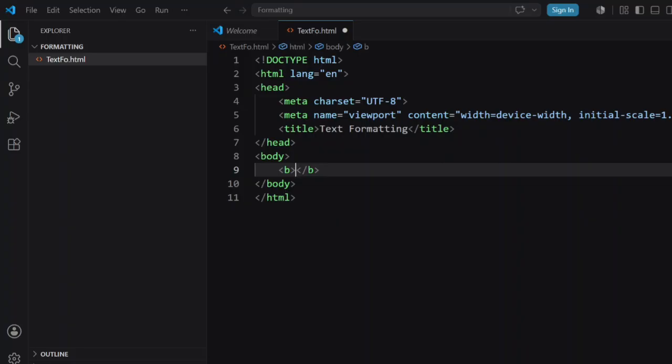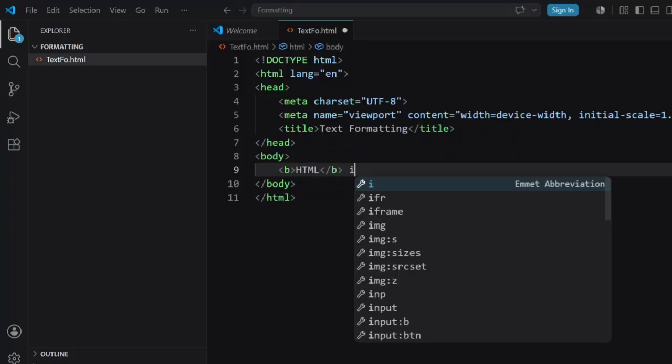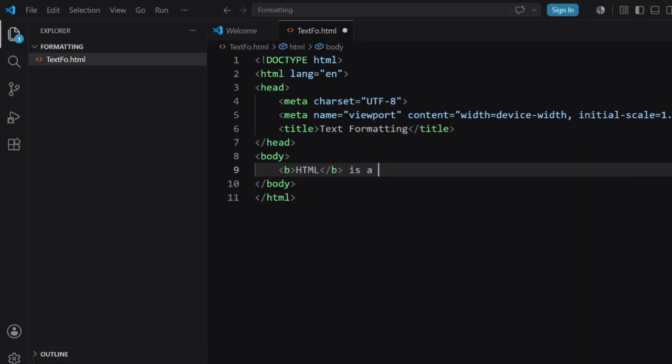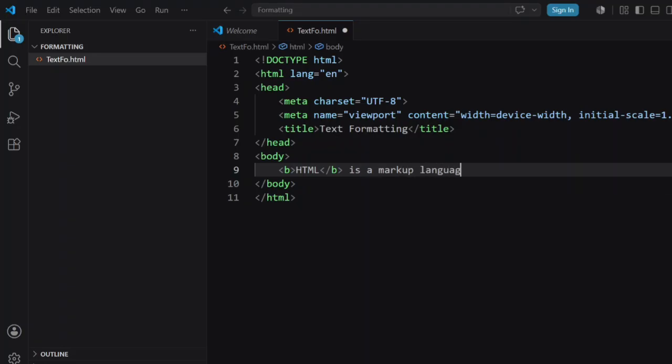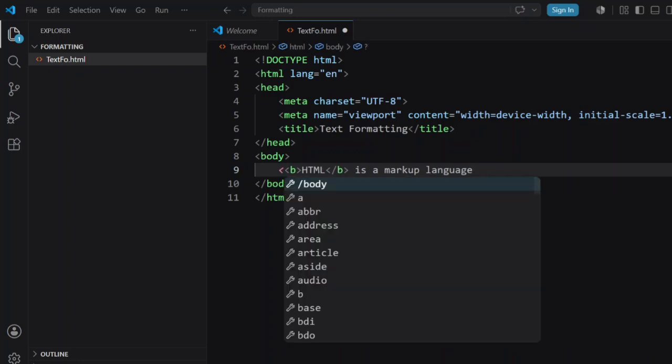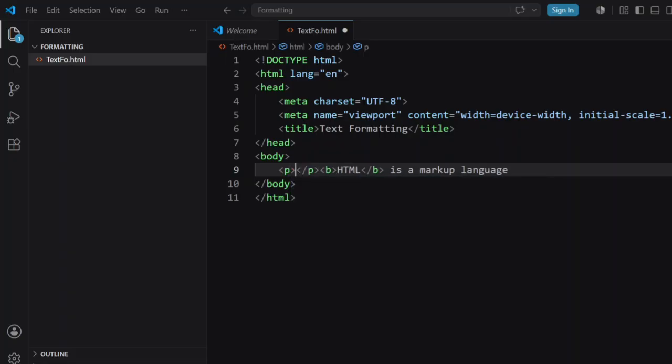For example, let's say HTML is a markup language, but it's better to use a paragraph tag. So let's use a paragraph tag.